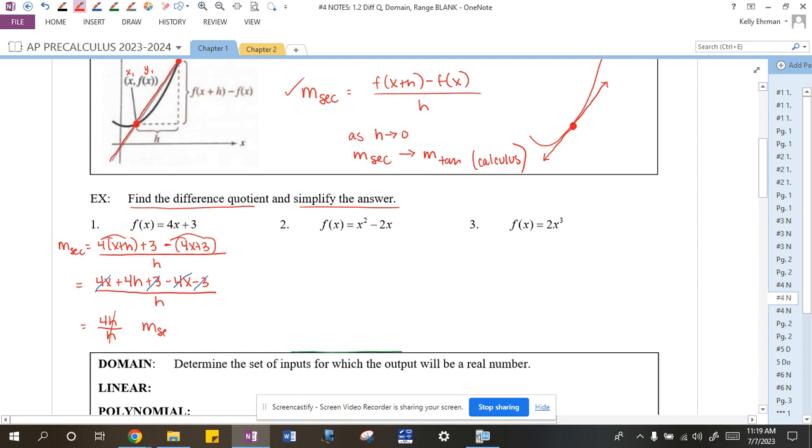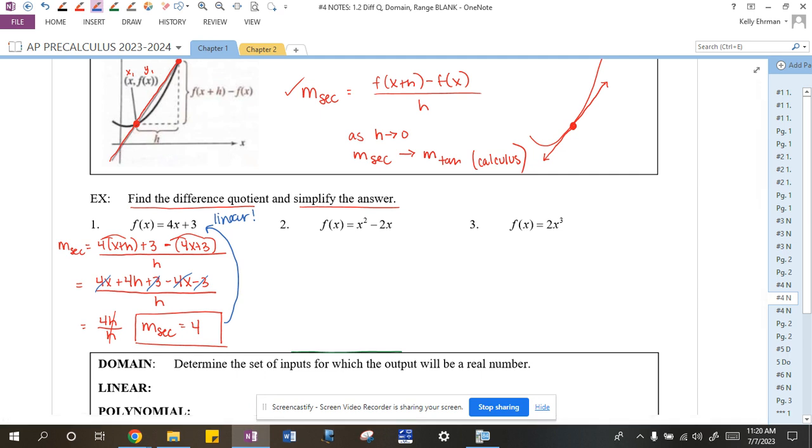So the slope of the secant line is the number 4. So the formula for the slope between any 2 points on f of x is 4, meaning the slope is always 4. Well, that makes sense because if you go back and look at this, this is a linear function. I didn't actually need the difference quotient to tell me that the slope between any 2 points on my linear function is 4.